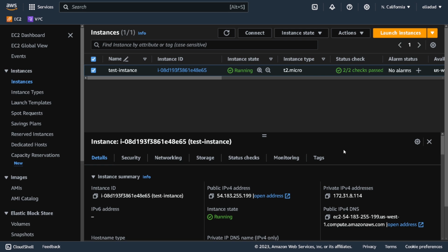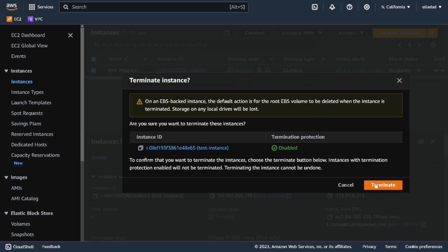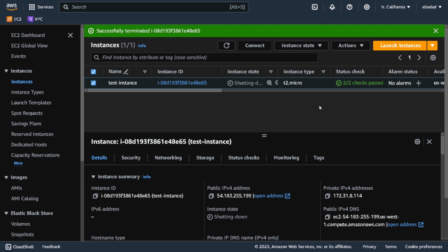Alright, the last thing we're going to do here is go over a couple of things that we can now do to the instance now that it's up and running. The most important things here are in the instance state. If you want to stop the instance, restart the instance, or terminate the instance, which is just deleting it. In the stopped state, you can do things like change the size. So right now it's a T2 micro, but if you wanted to up it to something with more CPU and more RAM, you're more than welcome to. But for now, we're just going to go ahead and terminate it. Go down here, terminate. And after a second, once this shutting down completes, it'll be gone.